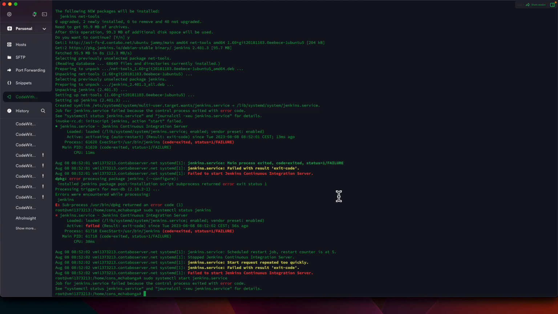So our Jenkins failed to run, and I think the problem is that Jenkins depends on Java, and we are not getting the correct error here. It's not showing the correct error. So let's try to install Java. To install Java, you can run this command.